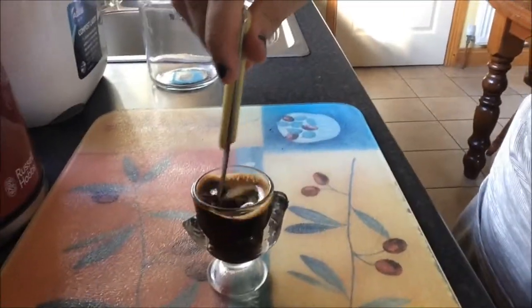Look how cute it is. The little shopping bristle. Oh, that's strong. Imagine taking that straight. Let's give it a little stir and let that brew.